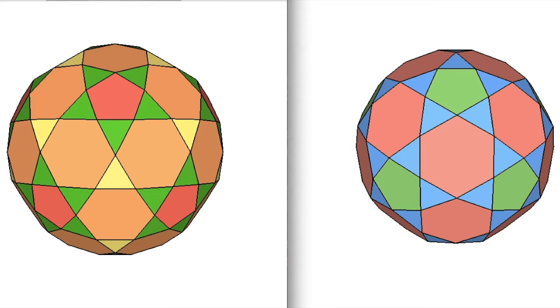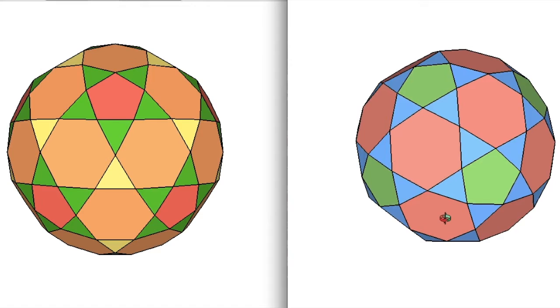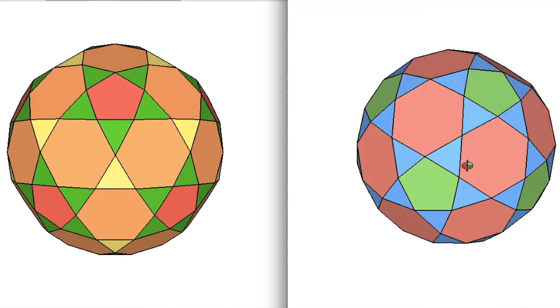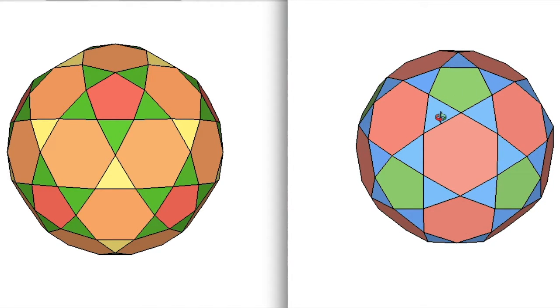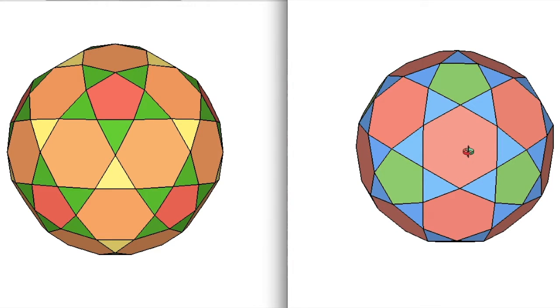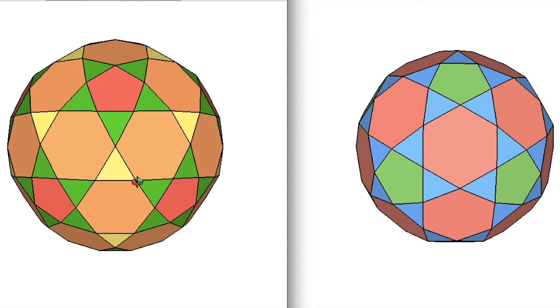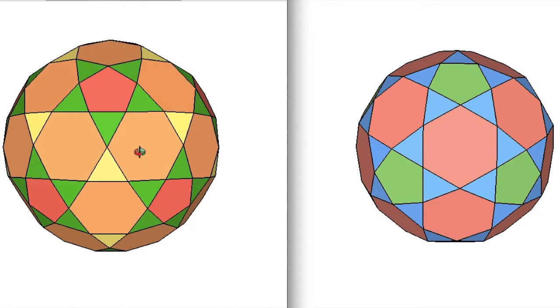If we take a look at them both together, we can compare. This is the already discovered rectified truncated icosahedron - it's a right mouthful that is. It has 12 pentagons, 60 blue ones which are isosceles, and 20 regular hexagons. The one I have discovered has 12 pentagons the same, it has 60 isosceles, but it also has 20 equilateral triangles and 30 regular hexagons. Everything's regular except for this one face which has this one triangle here which is isosceles rather than regular.